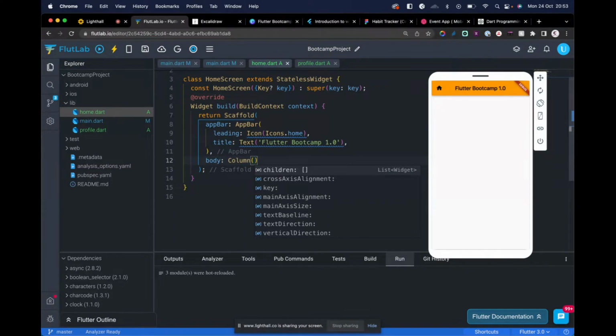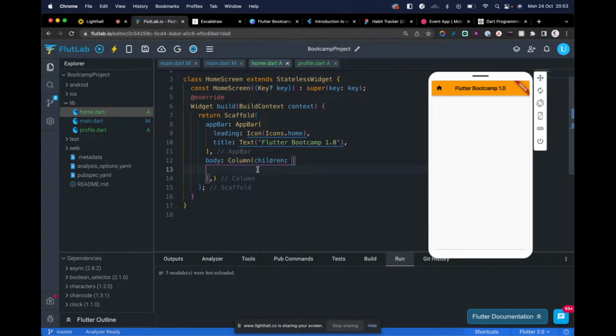So once I open and close, it's already telling me what children I want to have inside it. So I'm going to click that, and you see that you can add as many children as you want. You can add plenty of children, children of widgets.